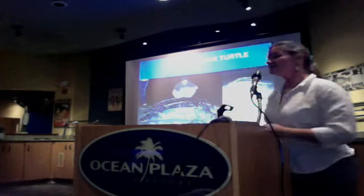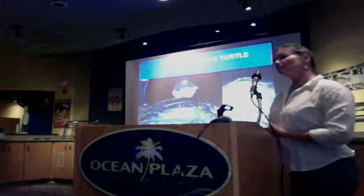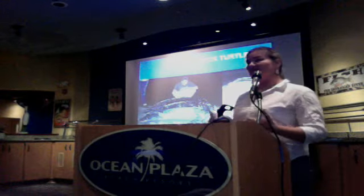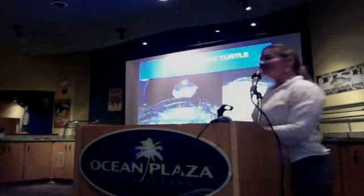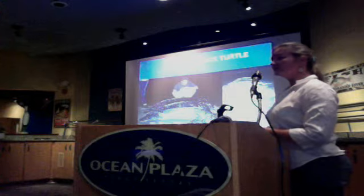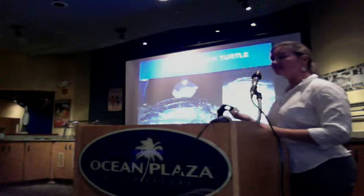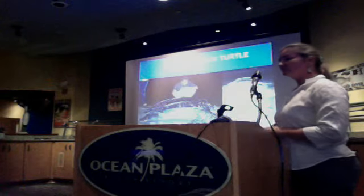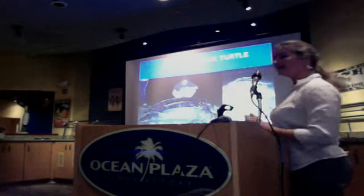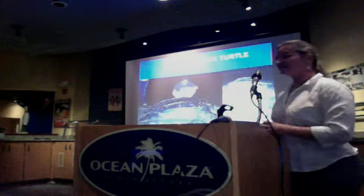The second species you might see are the leatherback sea turtles. Leatherback sea turtles typically nest in more tropical areas, like Florida, Costa Rica, Latin American countries. These are a very common sight in the late spring and early summer as they start heading back up to their northern foraging grounds off of Canada. If you're ever in your boats and you see a school of jellyfish out in the water, they eat primarily jellyfish, so you might be likely to see a leatherback sea turtle.